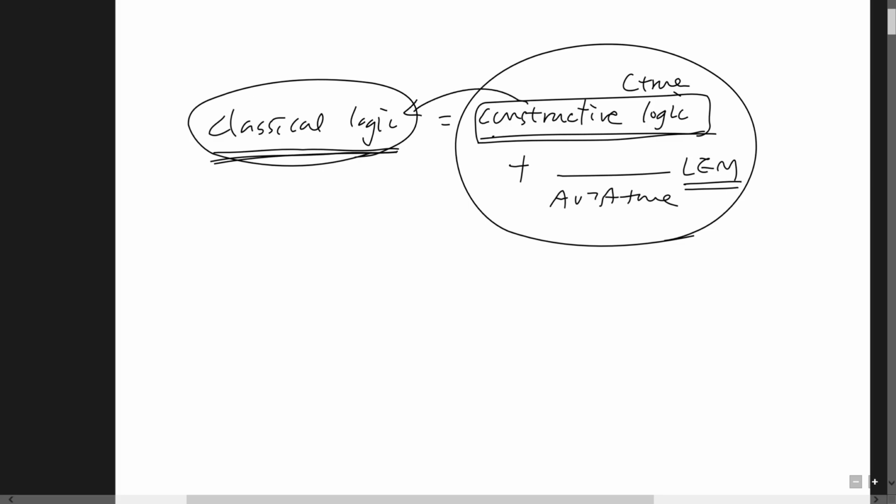And moreover, you can prove more truth judgments. The most representative example is the law of excluded middle, which is not provable in constructive logic, but is definitely provable in classical logic.